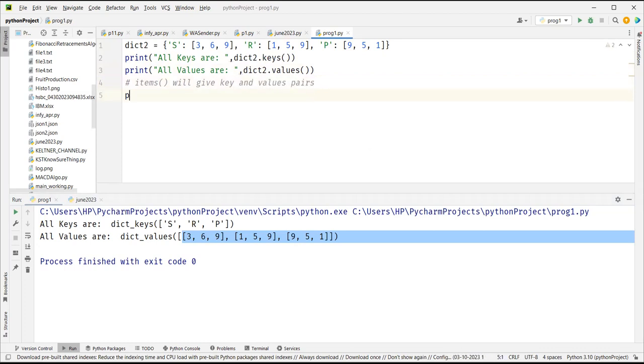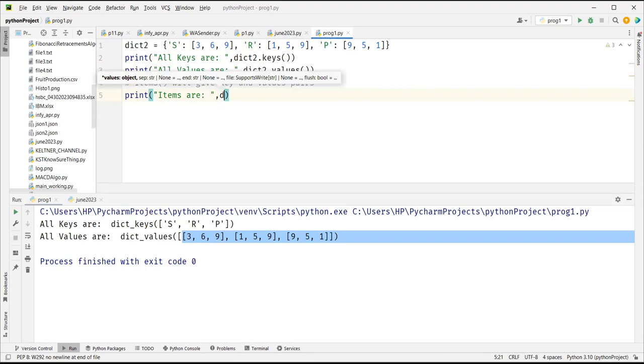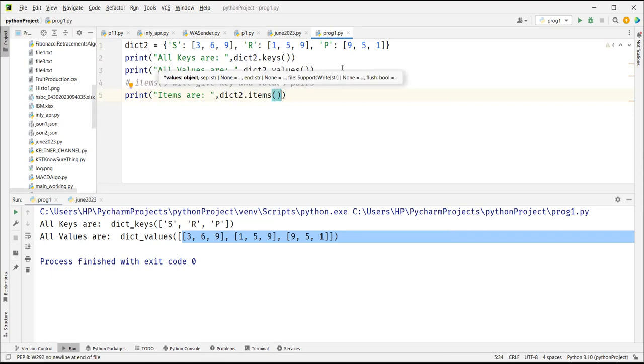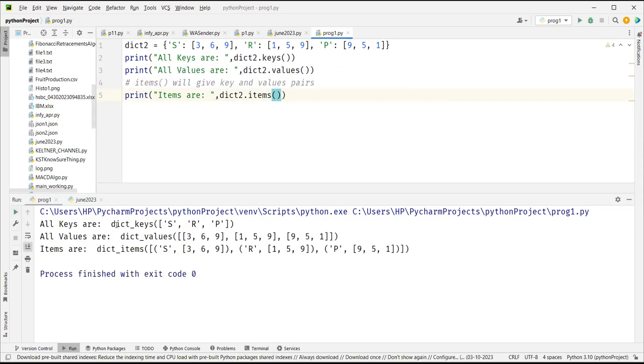So if I say print key values and items, you're saying, right? Items are, dictionary dot items. Dictionary dot items will give you all the pairs. We got them here.